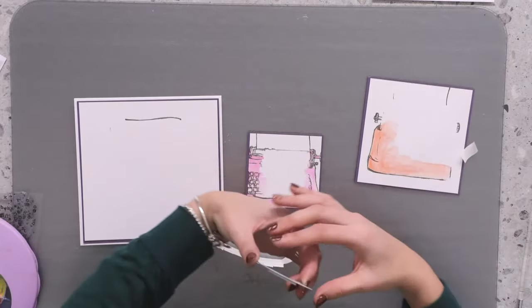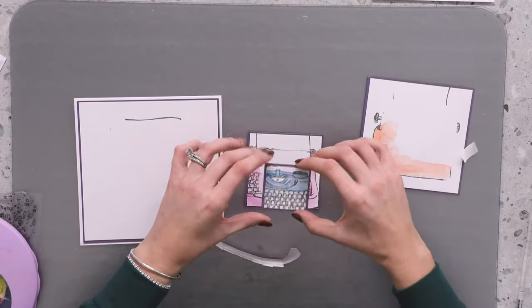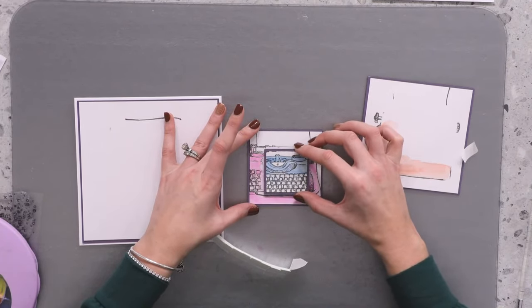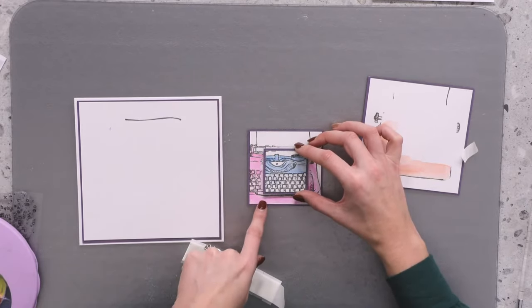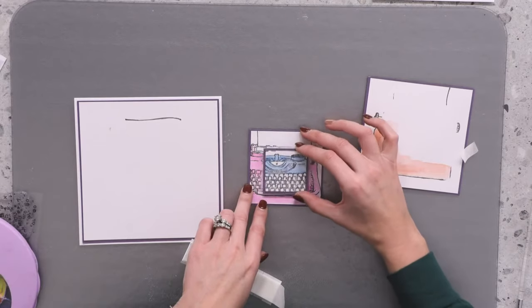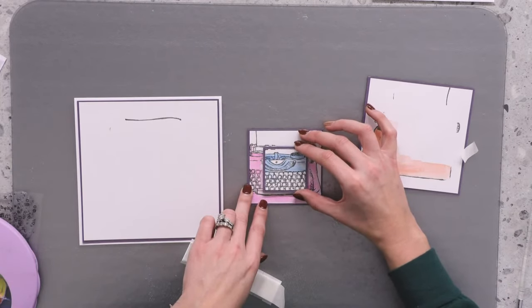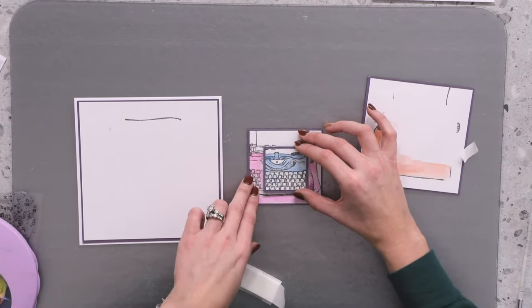And then you pop your little, you just marry up that design. I think I needed to come across a little bit there with the watercolour. Can you see I've got a lot? Or do I need to come a little bit higher? Yeah, I need to come a little bit higher. There we go. Oh no, I did it quite low. Did I do it low? How did I set it up, guys? There we go. I think we'll go there.